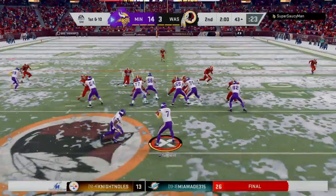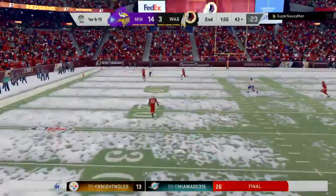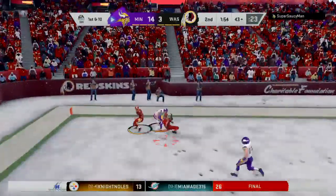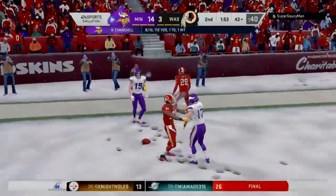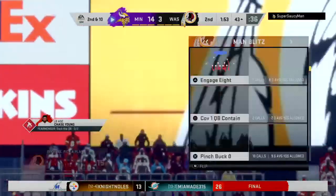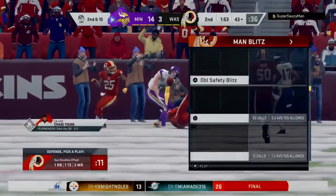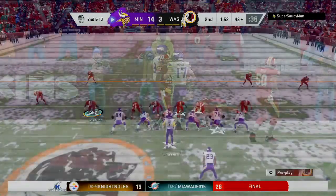Break it down. Now a play fake here on first down. He'll take a shot for the end zone. And nearly picked it off. He had a chance to come down with that in the end zone, but it'll wind up just being incomplete. Just his second incompletion so far. He's 8 for 10. I think he'll take 80%.